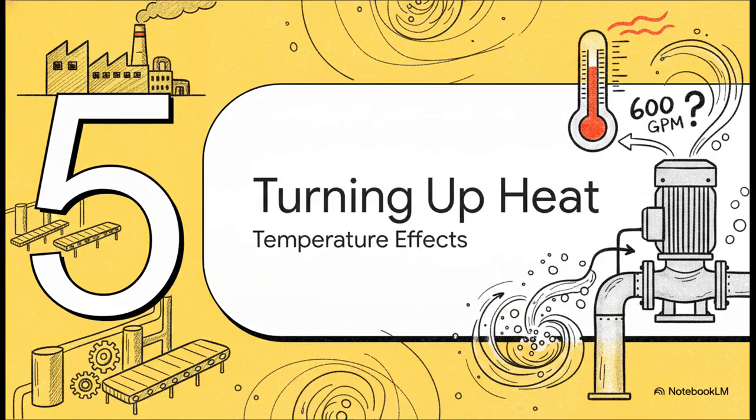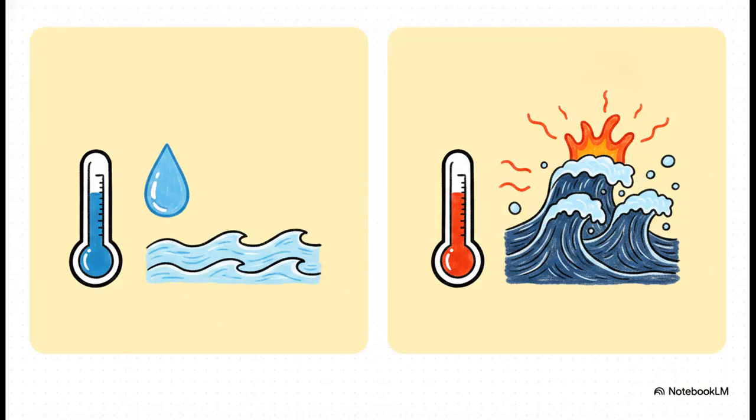Moving to our final section, Section 5, turning up the heat and exploring temperature effects. Just when we think we've completely solved the mystery and optimized our factory floor, we get a major plot twist. Engineering environments rarely just stay perfectly at room temperature. Let's compare our initial room temperature state of 25 degrees with a much, much hotter 60 degrees Celsius scenario. We need to see exactly how heat rewrites the rules of fluid dynamics and messes with our carefully balanced equations.